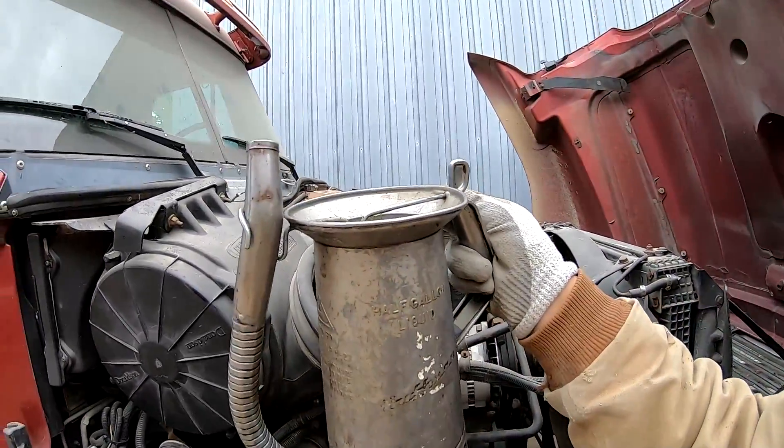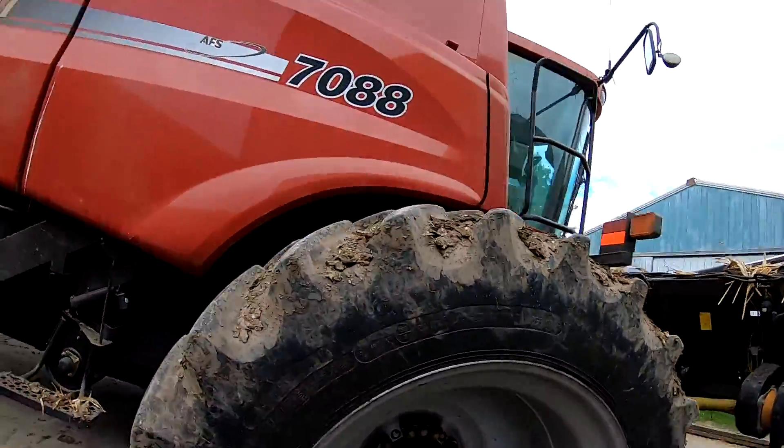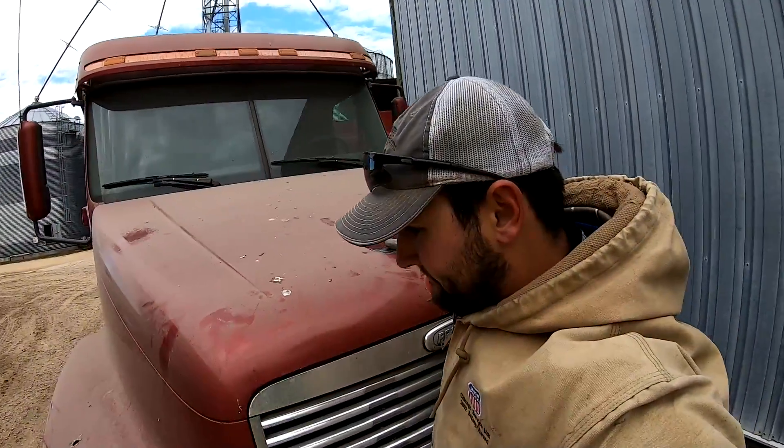Just filled it up with coolant right there — got it in between the min and max. I'm going to put a little bit of engine oil in and then head this thing over to go pick up the trailer. Alan's greasing the corn head right there, doing some finishing touches on the modifications. Pat and Brian went to go treat a cap down at Pat's place, and this truck's ready to roll. Let's go ahead and get the trailer ready.